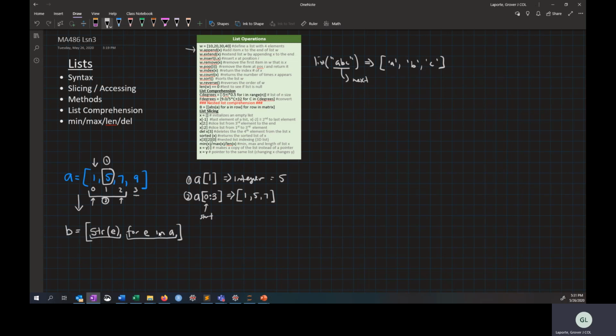I'm going into A and grabbing each element. If this were a for loop, it would grab the 1 and then the 5 and then the 7 and then the 9, but then I'm just turning it into a string. We'll see an example of that in a second as well.